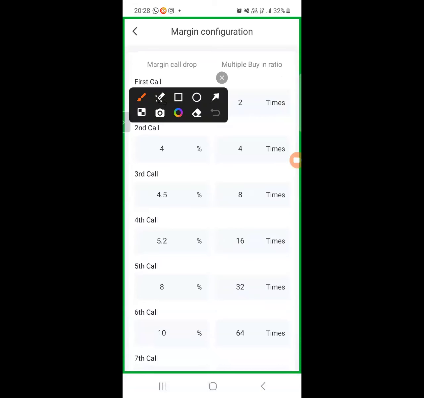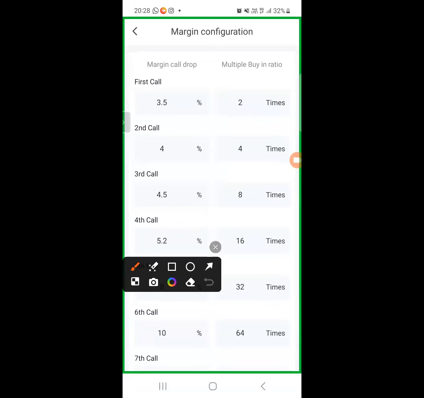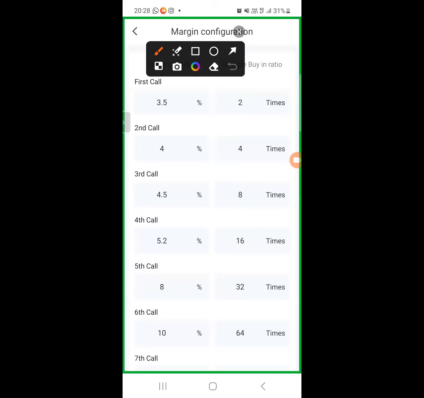Now you see why I said the double up is the default settings of the robot, because it is the best of all. It's because we as traders, it's not all of us that have the big capital to do this settings. That's why we do it according to what we have. Okay. So now we are going to use the robot default settings, but according to the 200, we'll use only the double up on this from the first call to the fourth call. Okay, the first call to the fourth call. Then the remaining money, we'll divide it and spread it to the remaining of the 5 margin calls. So please follow it well.